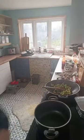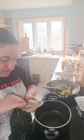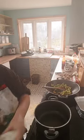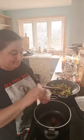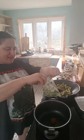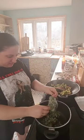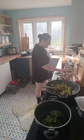Big pot. And I have chicken stock pots here. So here's one of them. Pop it in. And get your spring onions. I'd say that's probably a bushel of them in that bag that I chopped up. I used the green bits and all. In there you go. Into the recycling bin.